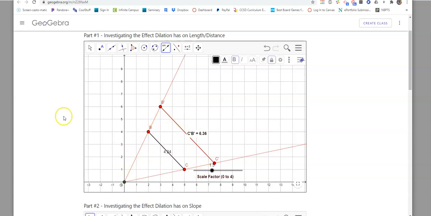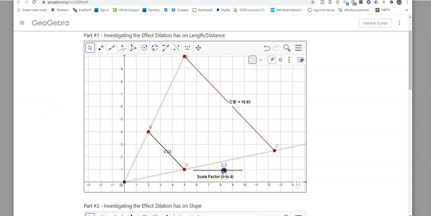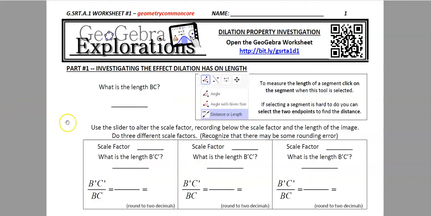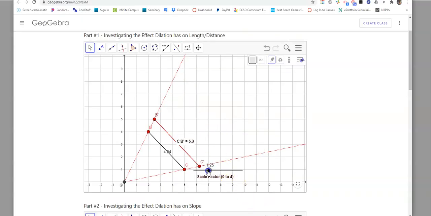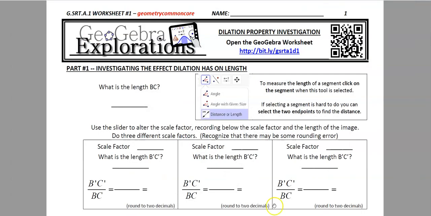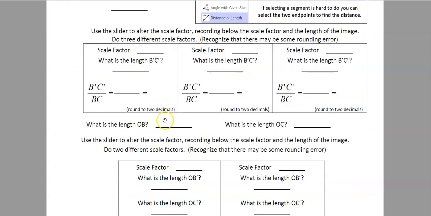But here are the measurements, and here's your scale factor. The scale factor can get changed to 2.25 and so on. So back here, it will have you put the original length down. It will have you change the scale factor and put in the image length and divide them to see what ratio you get. Then you'll do it again. You will change the scale factor to something else like 1.25, and you will record this distance of 5.3 as the new length and then divide them out and so on. You'll see the relationship formed. Promise, it's not that bad.